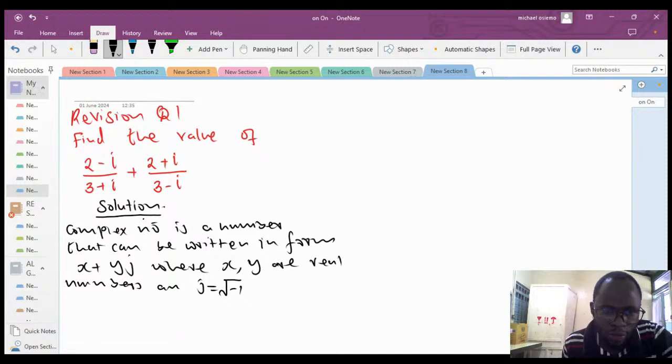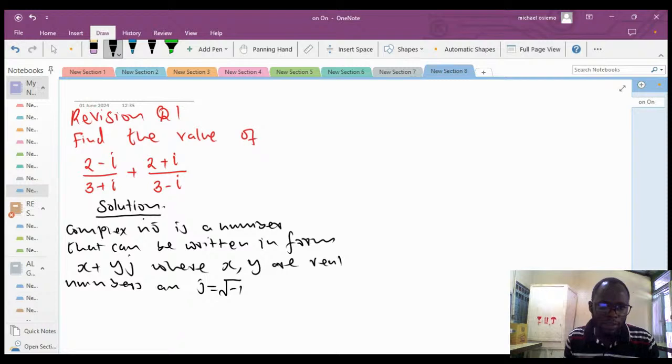Don't worry why I am using j instead of I. In the definition, either I or j is used, but in most cases j is used, because if you use I, it brings a conflict, since I is also the symbol we use to denote current. Therefore sometimes we decide to use j. Both serve the same purpose: both are the imaginary number, equal to the square root of -1.